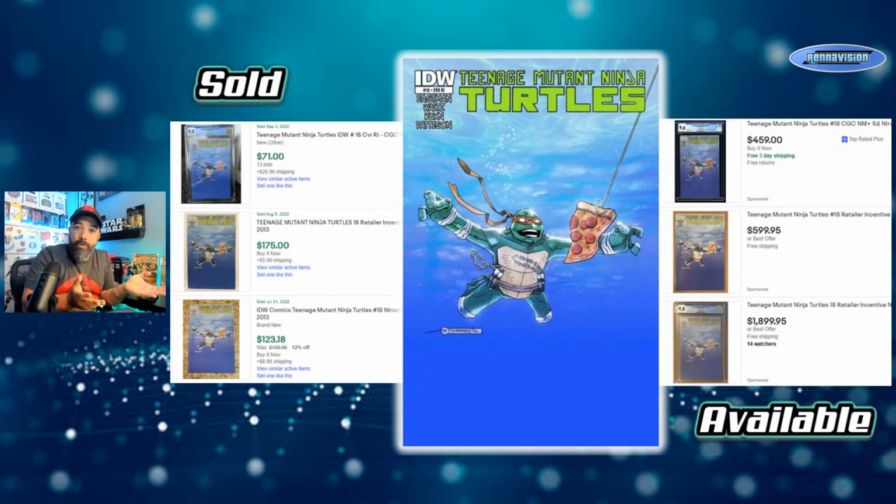I mean, you can go into your shop and be like, hey, they had that turtle book. Oh, damn, they want $100 for it. Well, they want $100 for it. Do you want to buy it? That's up to you. But there's where the market is. So even at $100, maybe you're getting a little bit of a bargain depending on its condition. But still, that might be a little steep. Then again, asking price is $600. It's up to you what you want to do. I'm not here to tell you how to hobby. I'm just trying to point out some cool books to keep an eye out for that hopefully you can find for cheaper. And I got one more variant for you.